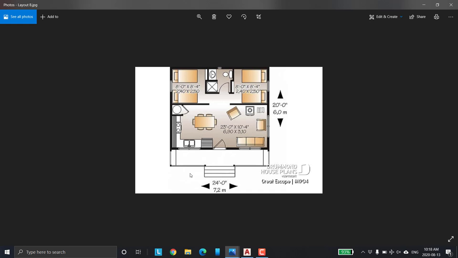So right now, if you look, it's 24. We're going to draw the outside of this building here. It's 24 feet by 20 feet. And again, it's 20 feet, 0 inches. You notice the little foot line here, this little line here, that means feet, and this means inches. Very important, because in AutoCAD, you have to write it like that, feet and inches.